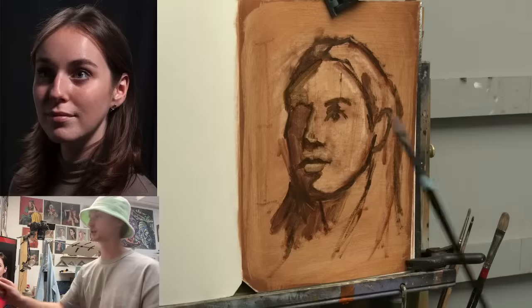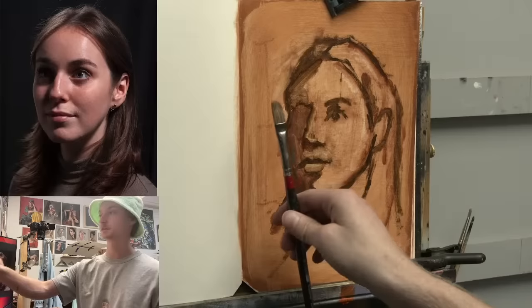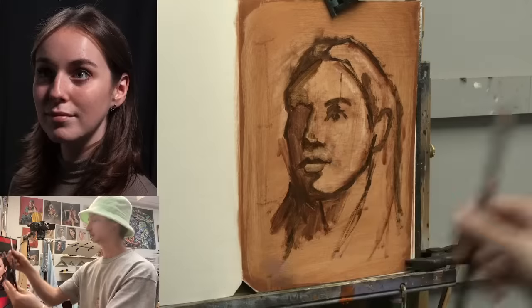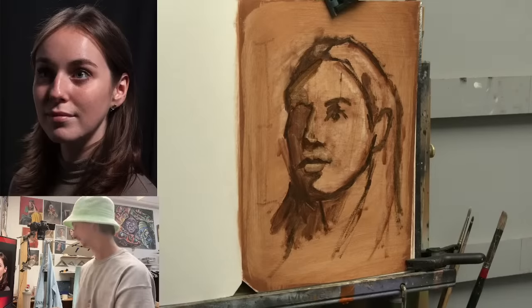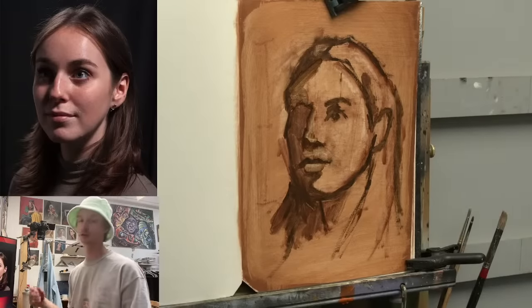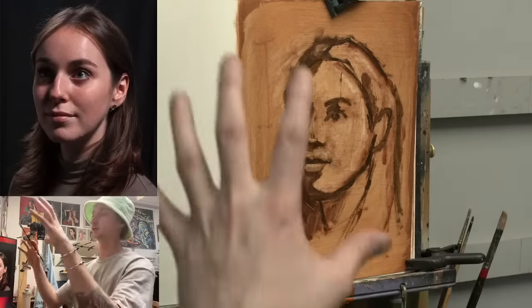Picking a slightly bigger brush here. This is a filbert. I love filberts. Some people like flats. I use flats as well. Here's another filbert, which just means it's curved. All of these things in painting are overwhelming when you start out, but it's all sort of just preference. There's no right or wrong thing. The only way you're going to figure out what to use is by using it. It is wet.